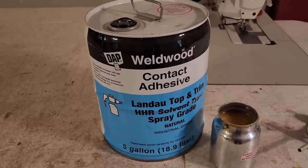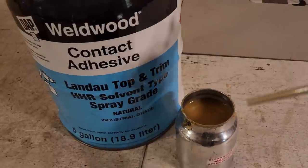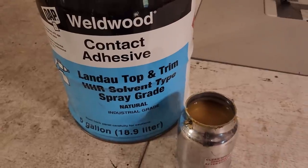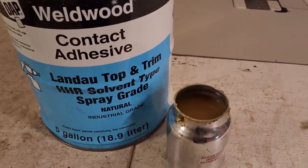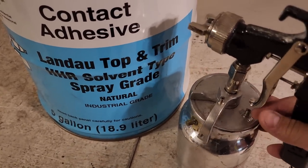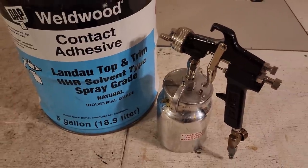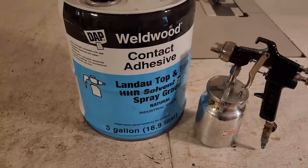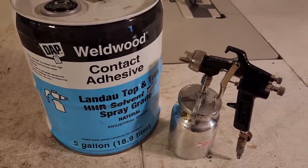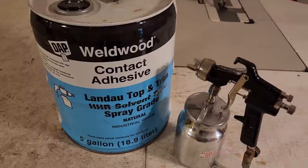So just as always, only using the best that's available. Don't go cheap on your customer, okay? So we're using the contact adhesive Landau top and trim. That's exactly what we're doing here. We're doing a Landau top today, or vinyl top. So don't use anything other than this, especially for something as important as a vinyl top. We found out, right? From the last install. So this is all I ever use for anything. So why would you go with lesser glue on anything like, say, a headliner or carpet? This is what you use. I only use one kind of glue.